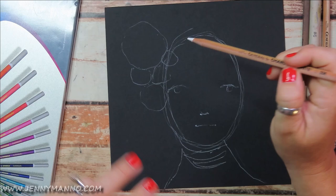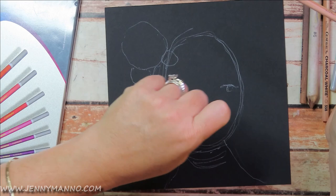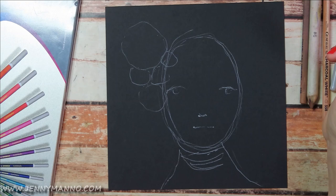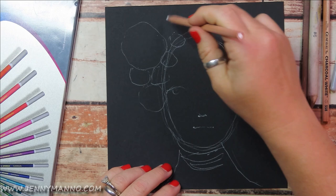The two things we're going to focus on, well, three actually: blending, a lot of blending with our fingers and our blending stumps, and just the colors, laying them on top of each other. We're going to focus on abstract, not taking anything seriously. We're just discovering, okay? And then having the black show through in between the sections.